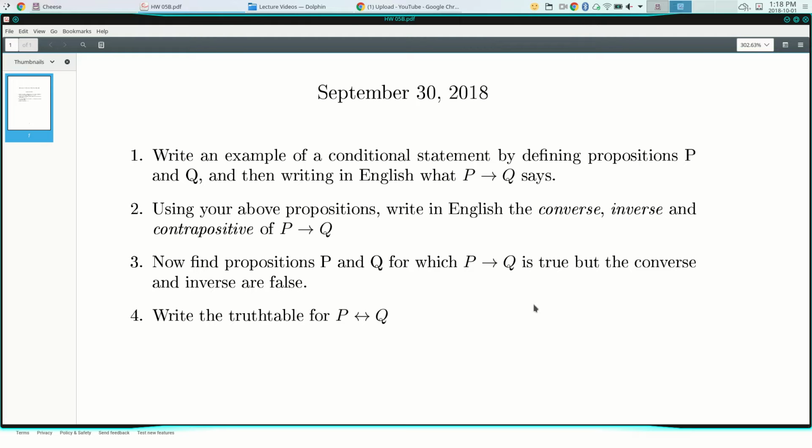Not writing in English, but just doing the truth table. So you can just repeat it, double arrow.